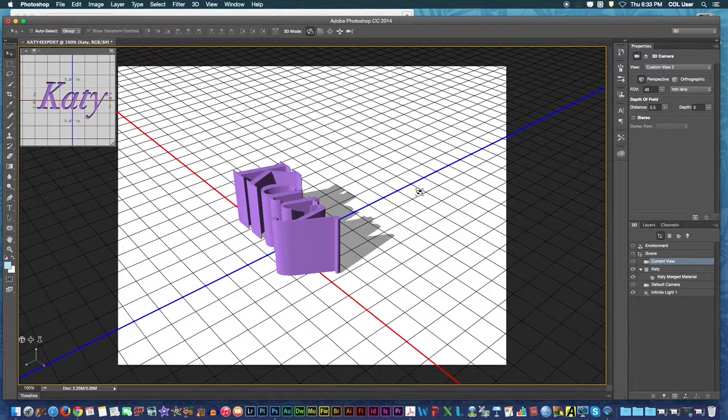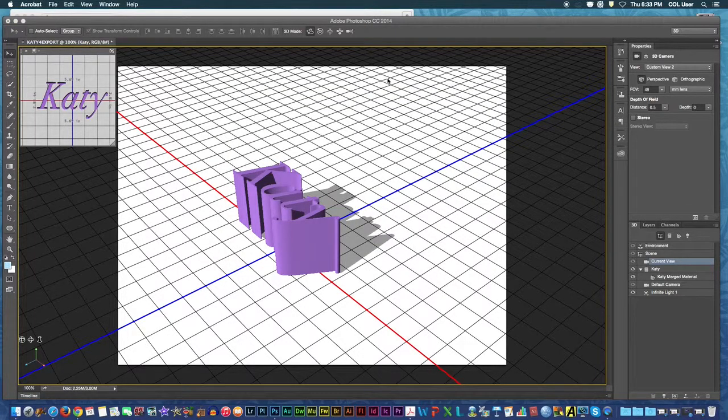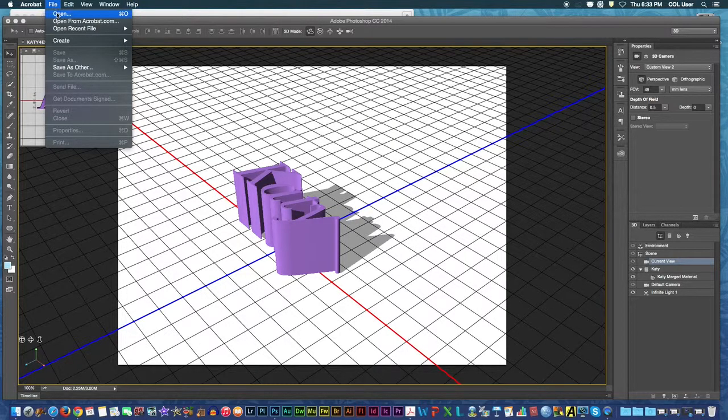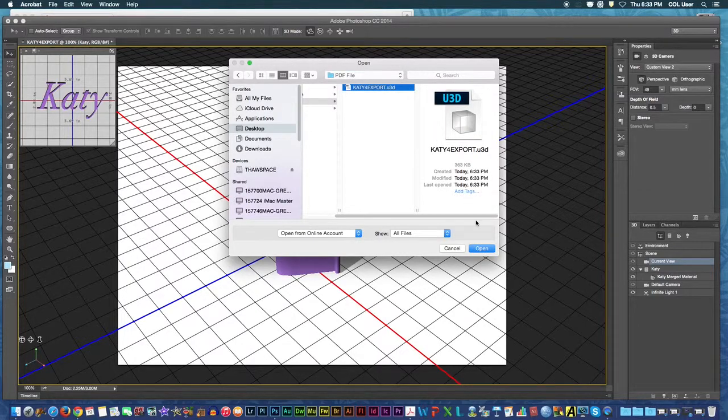And then what we're going to do is open up Adobe Acrobat. And then to use this, we're going to use File, Open. Go to our PDF file, click Show All Files, and use the U3D file that we just created.